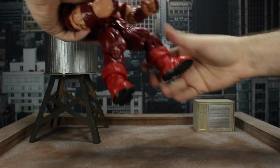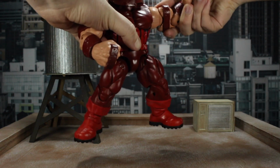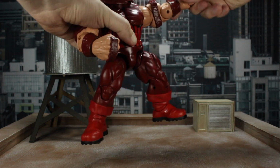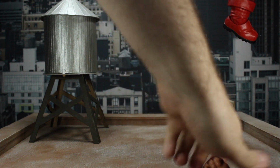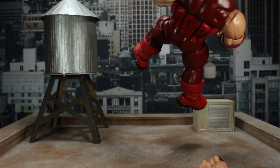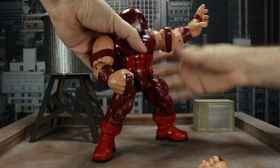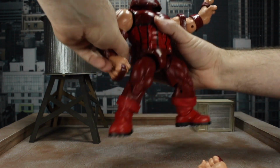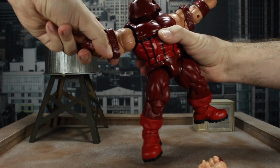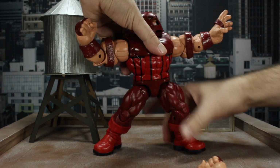And this last one I'm going to do is going to be just him throwing something. Because I feel like that's really where we're at. I've kind of run out of options, so we're going to have him throwing something. I haven't decided what yet, but we're going to get the flat hand to use as his aiming hand. He's framing what he wants to throw it at. And we're going to arch the back, get the legs spread out. We're going to put this other arm as far back as we can get it. I'm going to have to switch out that hand though.